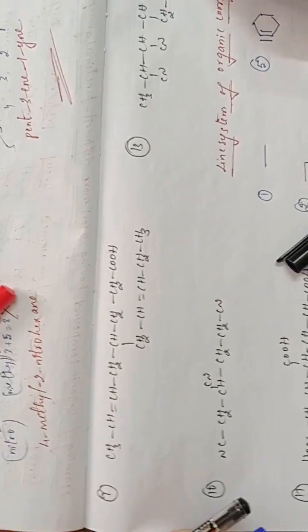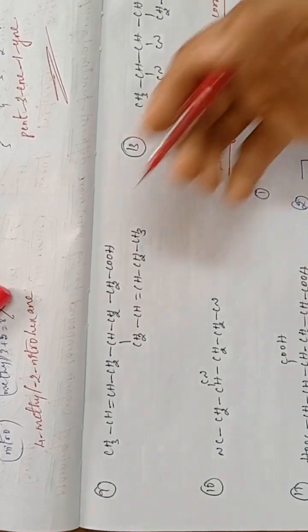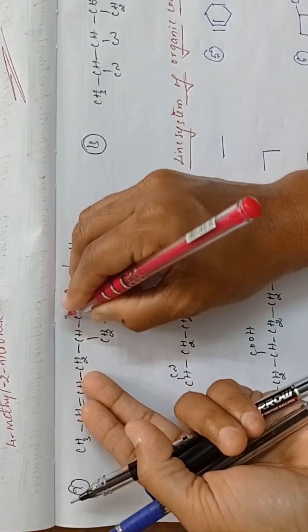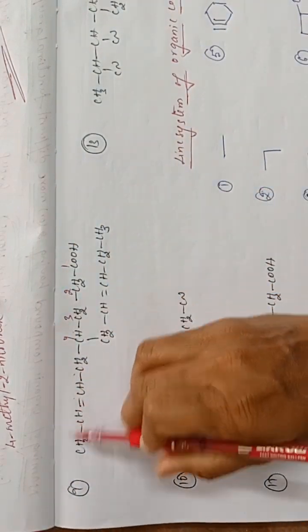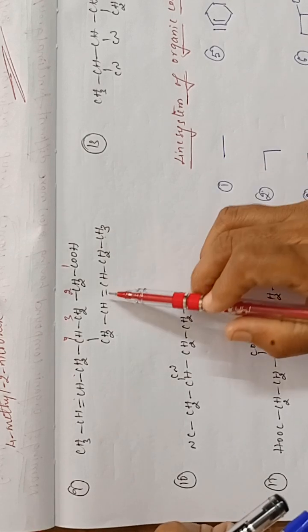Now see here another compound. See this compound, students. How to write the naming of organic compound. See here, the COOH functional group is there. We have to start numbering from this carbon. 1, 2, 3, 4, 5, 6, 7, 8, 9 carbon atoms are there, but here a double bond is there.